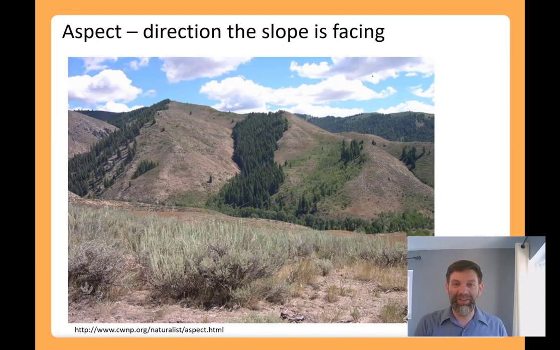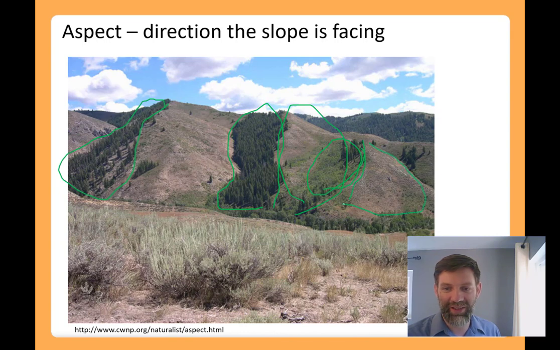The other element of relief we'll focus on right now is aspect. So which direction is the slope facing? And this is maybe not an unusual photo for you. You look at this and say, well, that kind of looks like an ordinary hill. In wetter parts of the world, you see less of this, but in relatively dry climates, we see a lot of trees on one side of the hill and less so on the other. And it's sort of a natural pattern. Even on this hill, there's kind of a greener patch over on here and then a much drier patch over there.